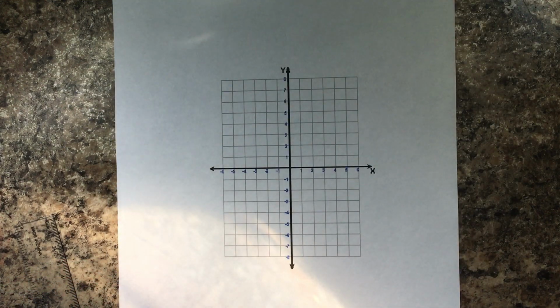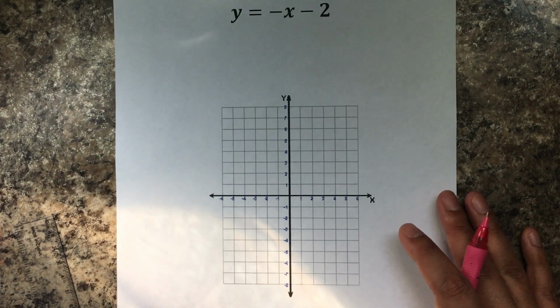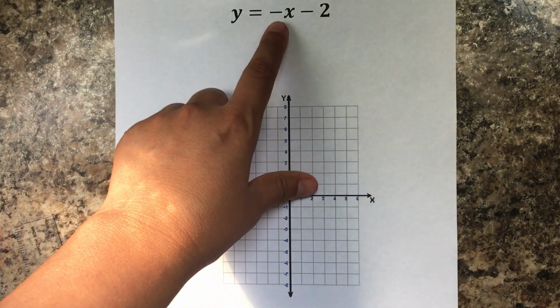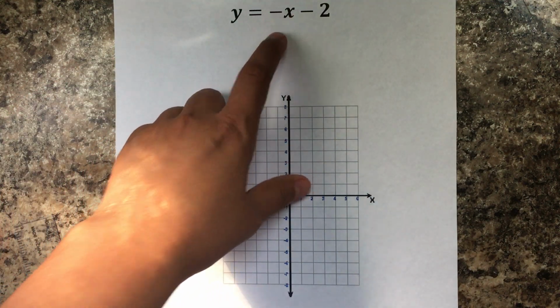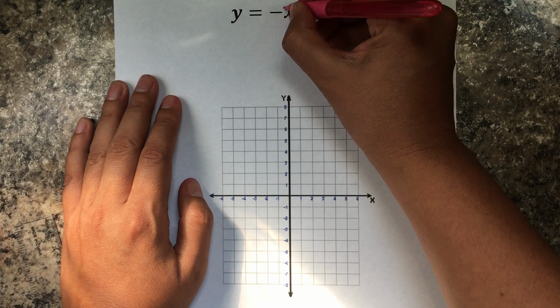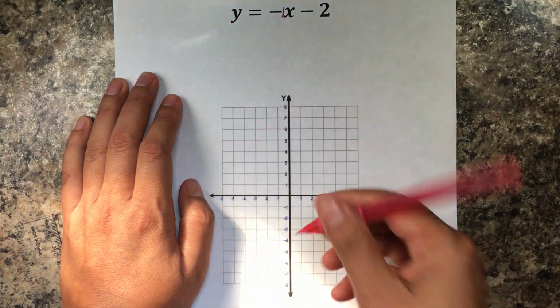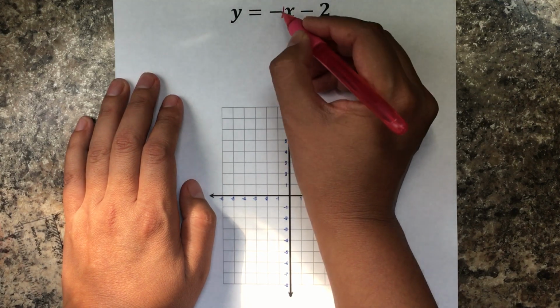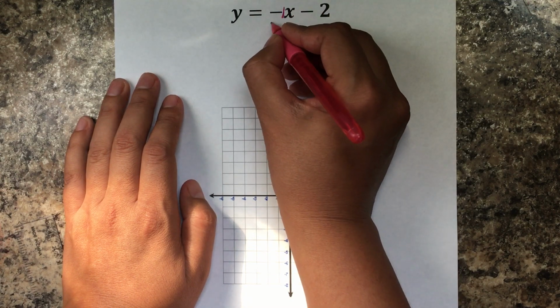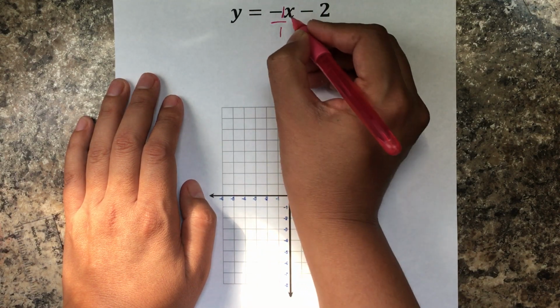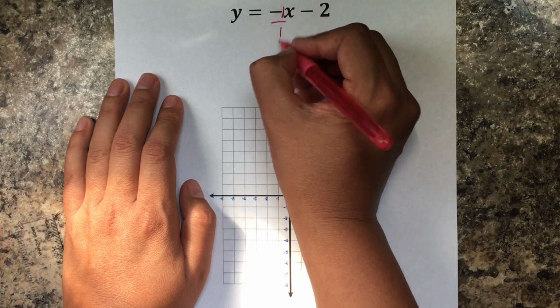If you need to pause, or rewind, you can go ahead and do that. So this is a tricky one. When you don't have a coefficient, that means that the coefficient is a 1 in there, but even more, it's a -1. So that's going to be your rise, but you still don't have a run, so you also put it over 1. So if there is nothing, put 1 over 1.